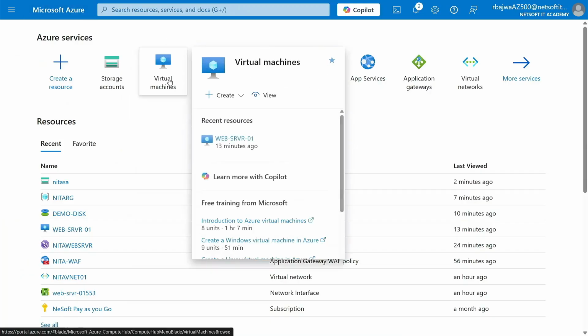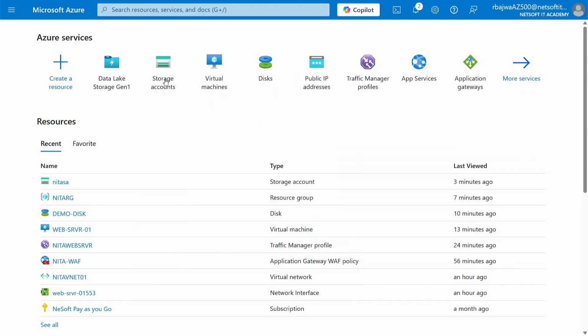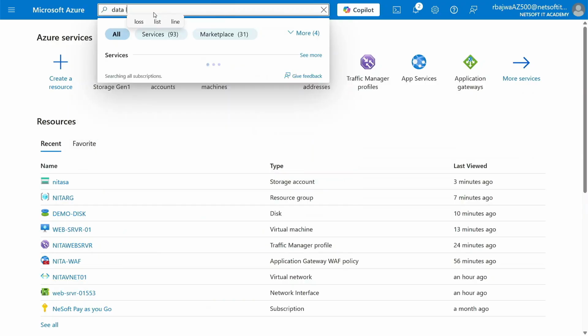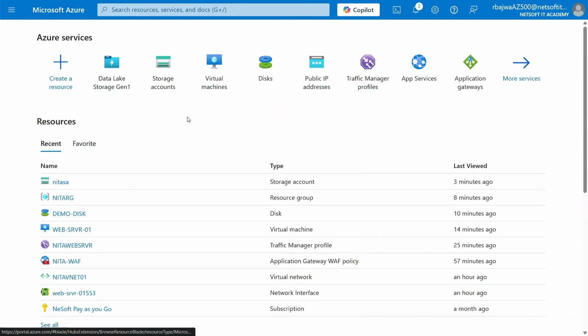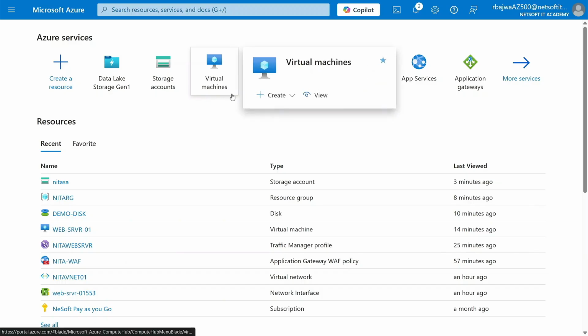Azure do offer many other types of storage services as well. Like Data Lake Storage Gen 1. You will create this kind of storage if you have a huge database. Maybe you are building LLM solutions, large language model for AI. Then you need a storage to house a lot of data. Data Lake solution can actually help you there. So with this lab is also over. I hope now you know some of the storage solutions provided by Microsoft Azure.